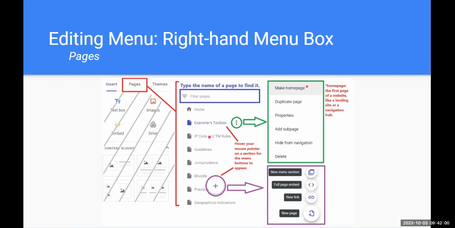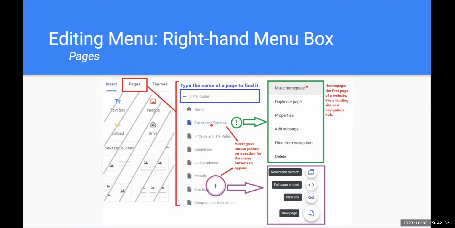so that you would be able to see it quickly. So when you hover on a specific item, you will get the more menu options, and it will show you this. So make homepage means that the web page which is not the current title page, if you press make homepage, they will switch. This will now become a web page, and this will become the title page or the landing page. So please don't do that.